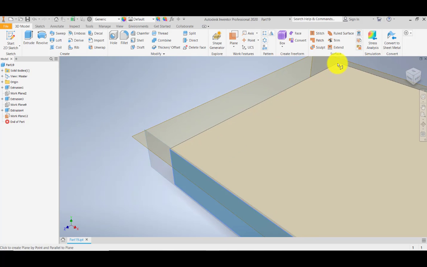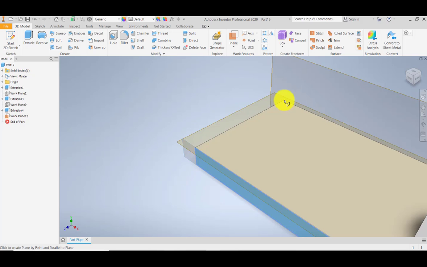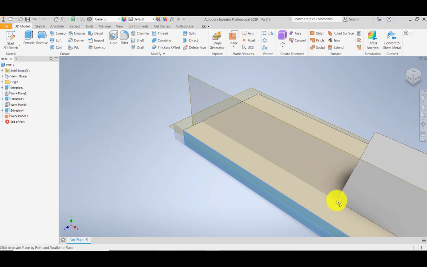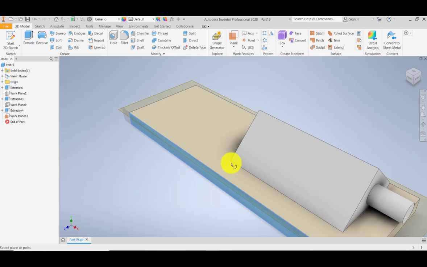So I can also select this one. You can try also selecting this one, which is also parallel. Notice the plane that is being projected here. Okay, or you can try it here also, or on this side. So notice that as I hover over this vertex or this point, the plane is parallel to the surface, but it is at this point. So try to do that once. I will be clicking now. There is the vertex. Okay, the plane is being created.